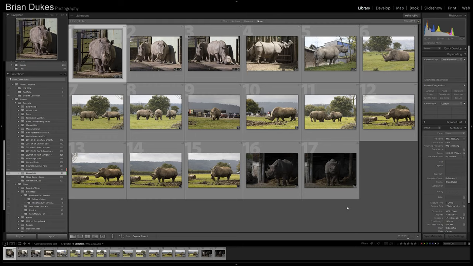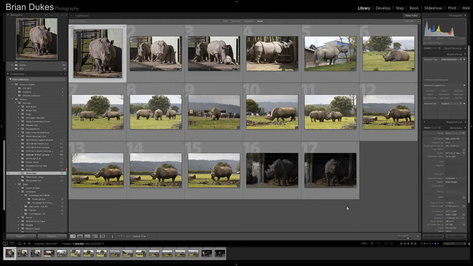We have a rhino that will be standing very proud, very majestic at the top of a hill, all on his own, just looking very grand. Very simple background with some grass on the hill. So a lot of these images that you see in front of us already have some grass in them, and maybe I can use some of that.